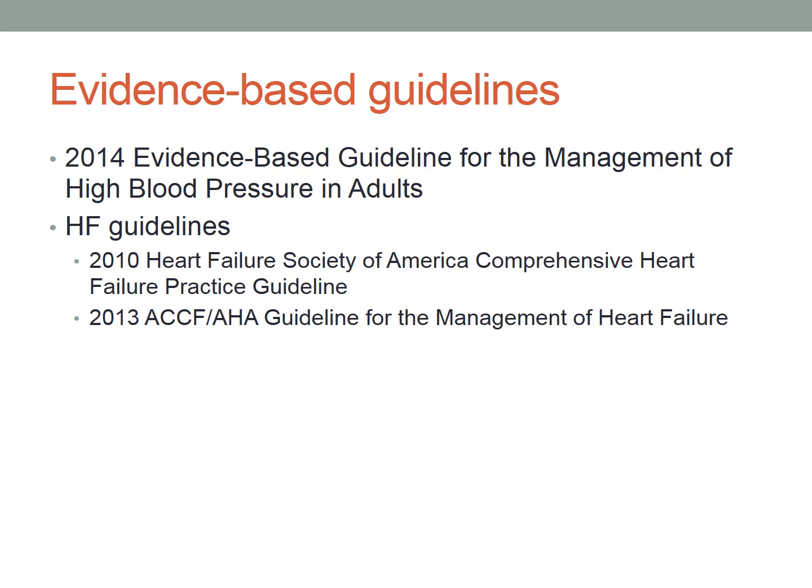So as I mentioned, there are several evidence-based guidelines for these disease states. We have the 2014 evidence-based guideline for the management of high blood pressure in adults, and for heart failure, we have the 2010 Heart Failure Society of America Comprehensive Heart Failure Practice Guideline and the 2013 American Heart Association Guideline for the Management of Heart Failure. As I mentioned, links to online copies of these guidelines are listed in your Unit 2 overview document under online readings, but they can also easily be found online with an internet search.